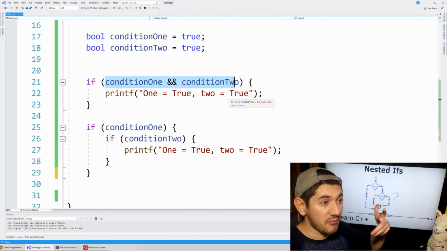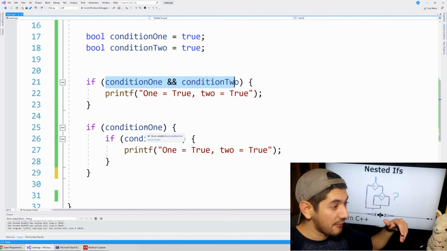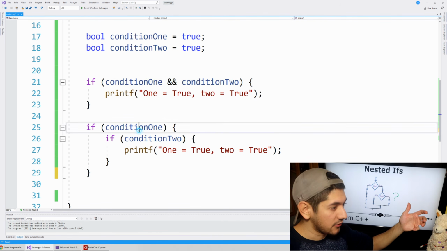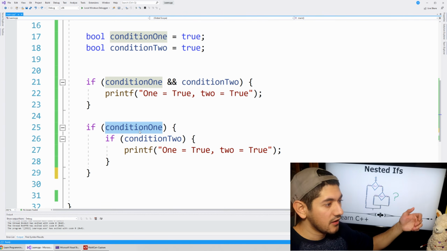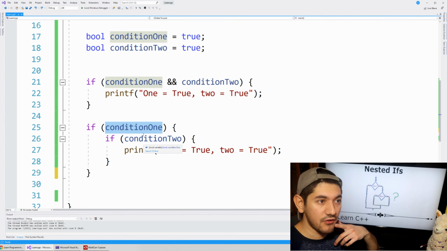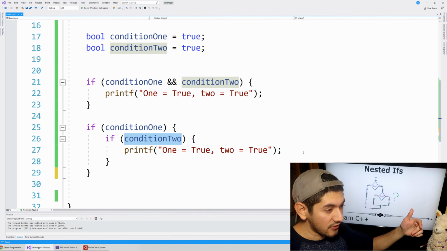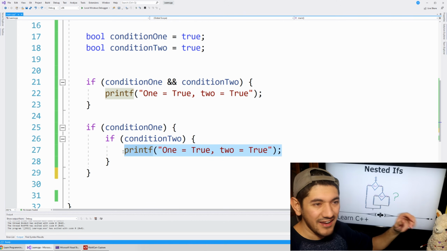But let's just say that you talk about two things that are completely unrelated. So let's say you're driving and you say, should I take a right turn? And you say, yes, I should take a right turn. And then after you take a right turn, you say, oh, this song that came out on the radio, I really like it. I should increase the volume. Should I increase the volume? And then you go and say, okay, let me increase the volume, right?